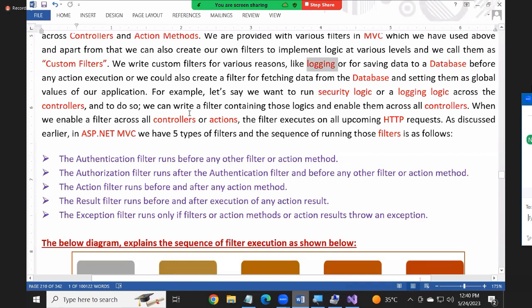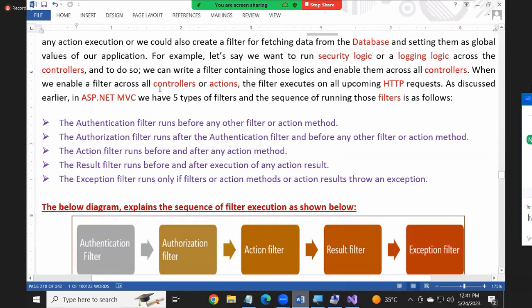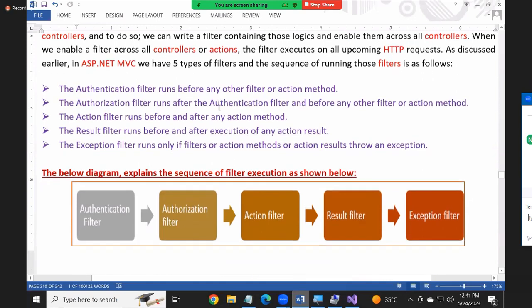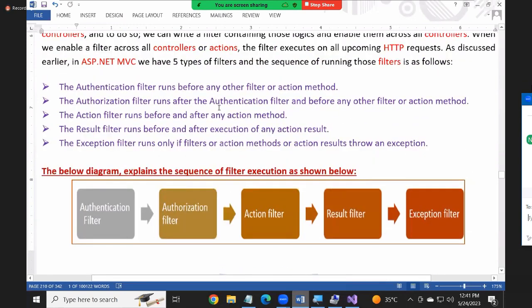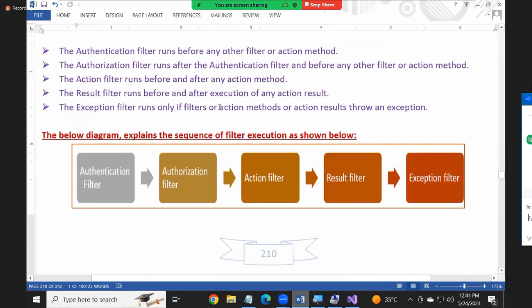To do so, we can write a filter containing that logic and enable it across all controllers. When we enable a filter across all controllers or actions, the filter executes on all upcoming HTTP requests. As discussed earlier, in ASP MVC we have 5 types of filters, and the sequence of running those filters is as follows. Reading the picture, you'll understand it much better.